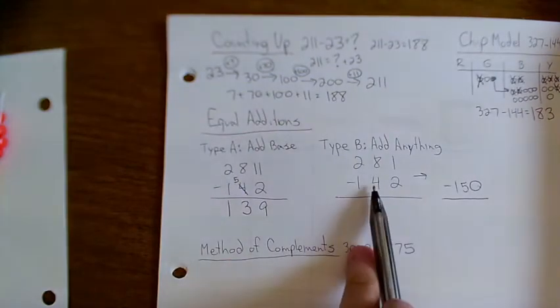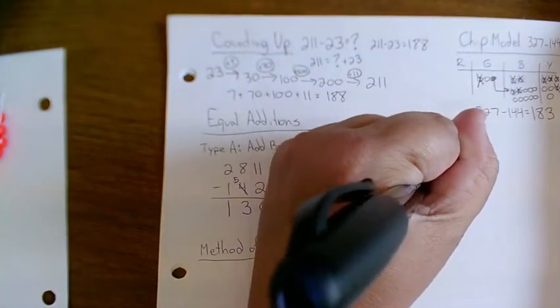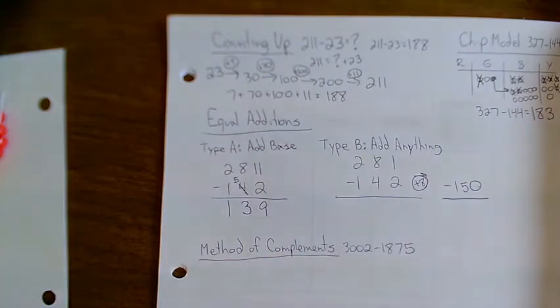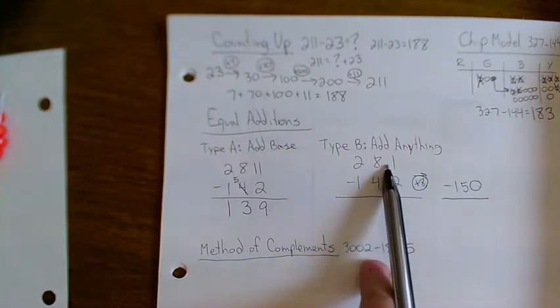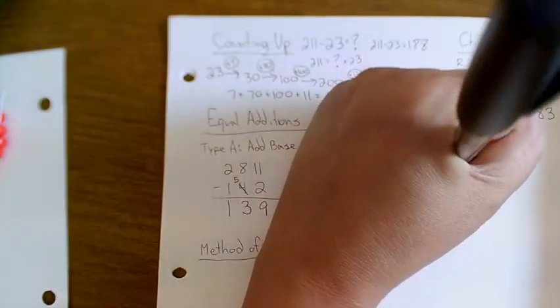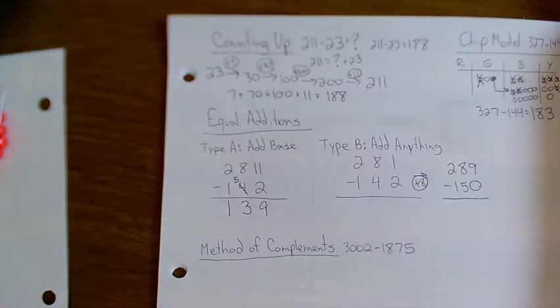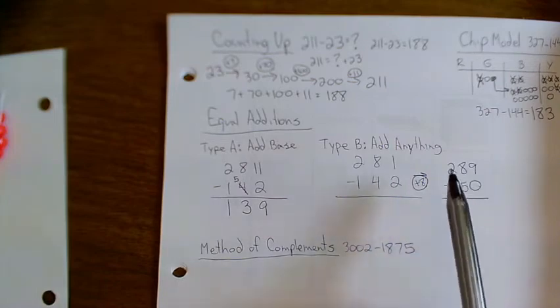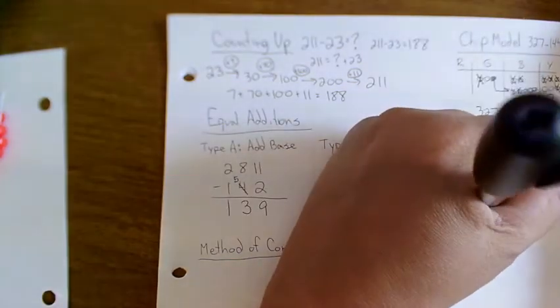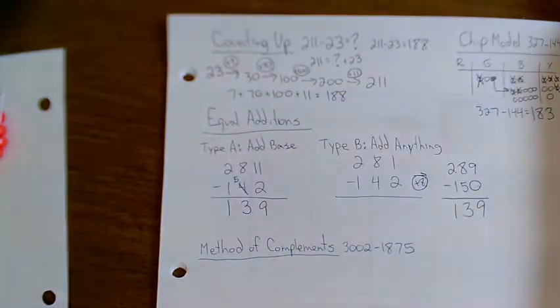So in order to do that, I would have to add 8 to the amount that we're taking away. So to compensate and maintain that distance, we would add 8 to our original starting amount. That would bring us to 289. And then all is right in the world because now we have a simpler problem that requires no regrouping. You may have to do this a couple of times, but in this case, 2 minus 1 is 1, 8 minus 5 is 3, 9 minus 0 is 9. So you still get 139 as an answer.